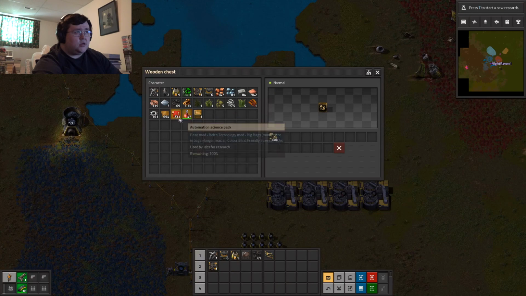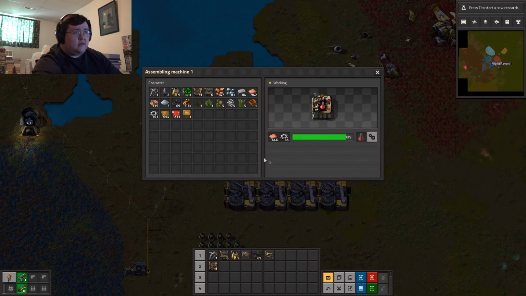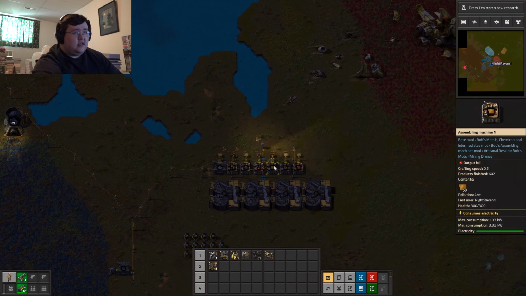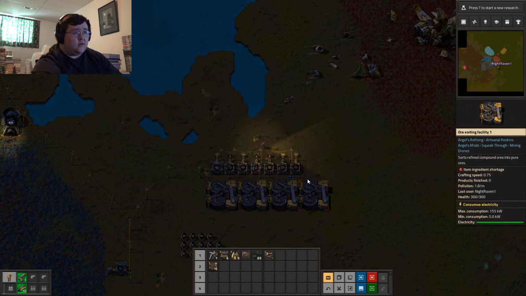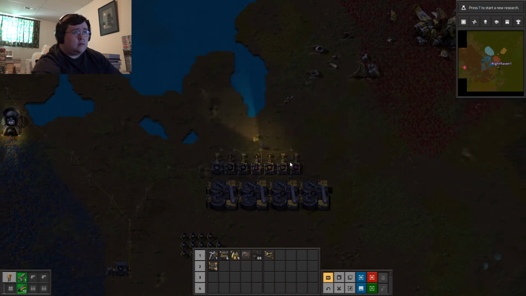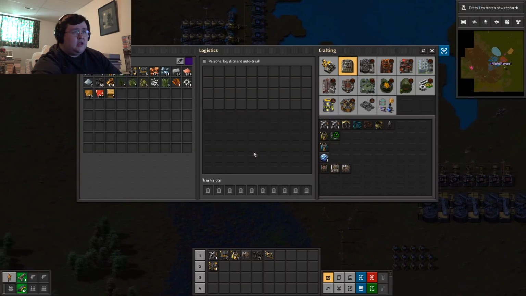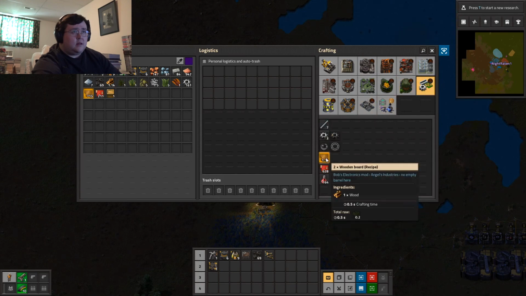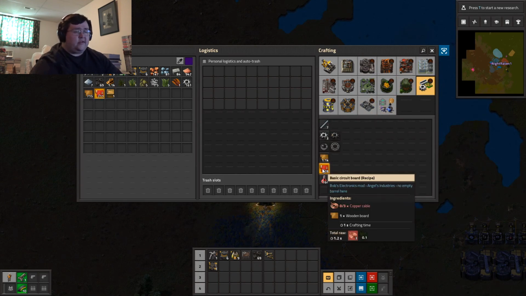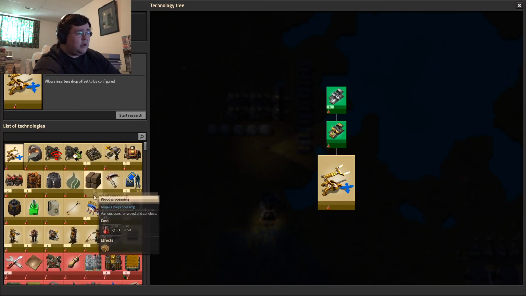Maybe I should actually leave some stuff in these things, that way I don't have a whole bunch of stuff in my inventory. And since I'm going to be converting those circuits, like the wooden boards, into basic circuit boards anyway, I might as well. What else can I learn?